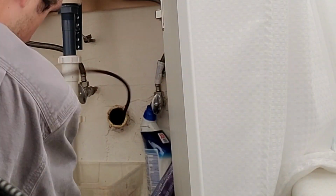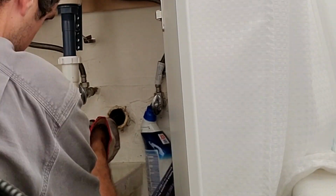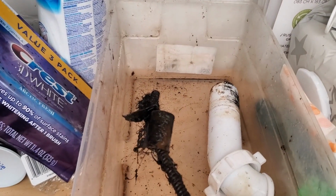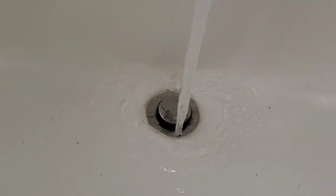Got a toilet that's leaking and clogged valve. Pulled out a cap. It's a freaking cap, man. Did you by chance put something like a cap down the drain or anything like that? No. All good now.